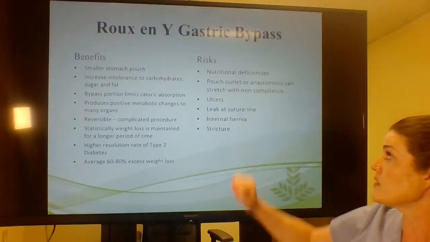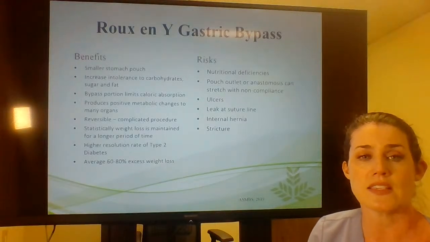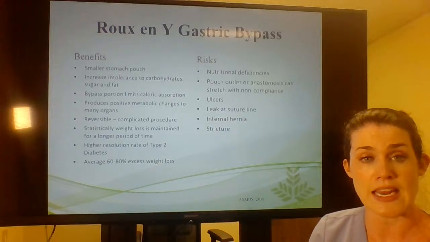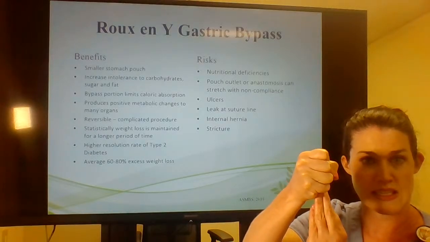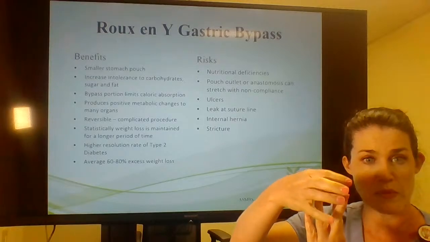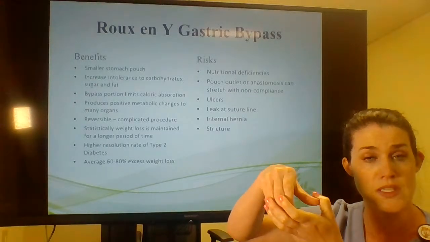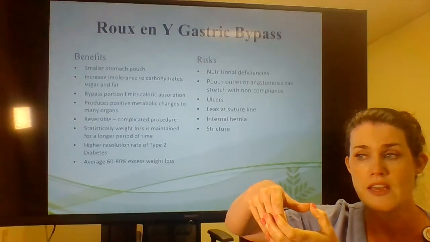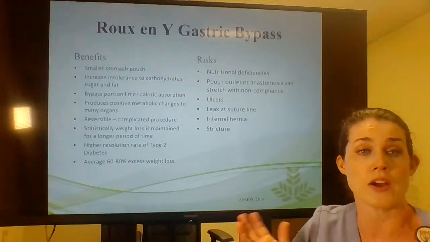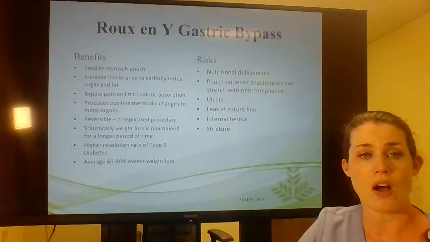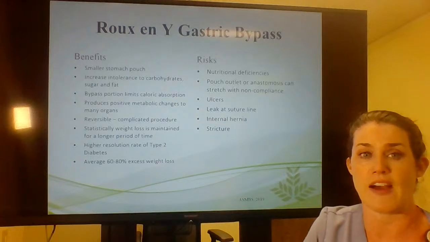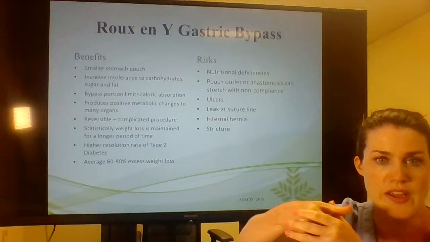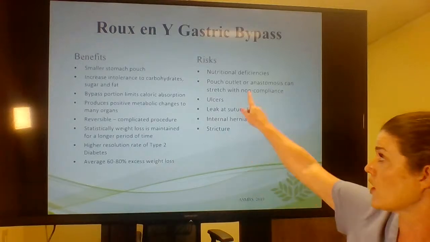Pouch outlet or anastomosis can stretch with noncompliance. This is not common, it is rare, but there's a potential that if someone were to consistently overeat, then that little gastric pouch connected to the intestines could begin to dilate, the base of the stomach where the outlet was made by the surgeon. It could begin to dilate, and then the patient would not feel a sensation of satiety or satisfaction, and they would feel hungry all the time. That doesn't happen often, it's less than 5%, maybe less than that, but if it does, the surgeon can go in and tighten that area back up. Okay, so that would be one potential complication.